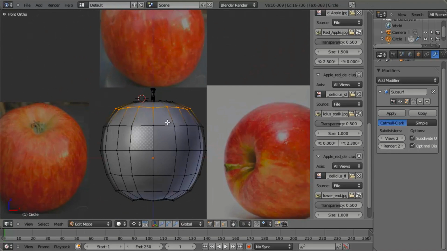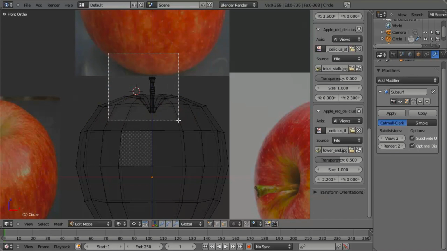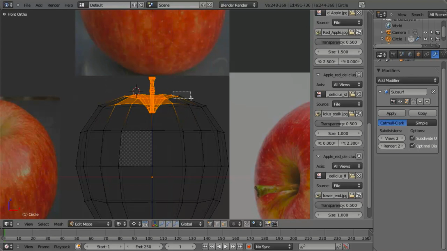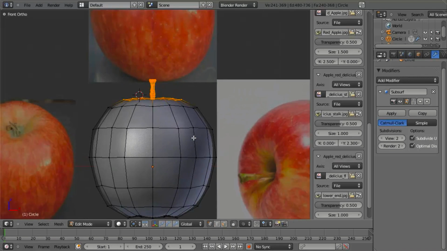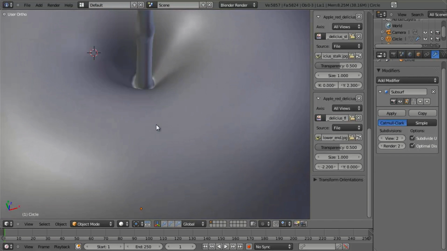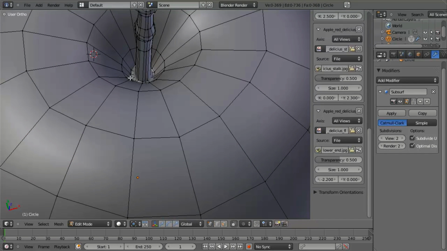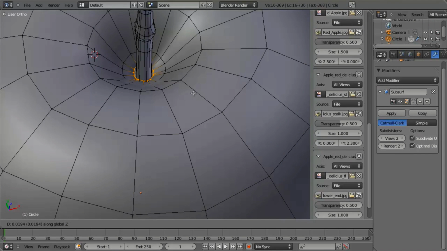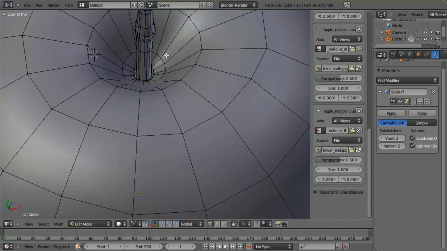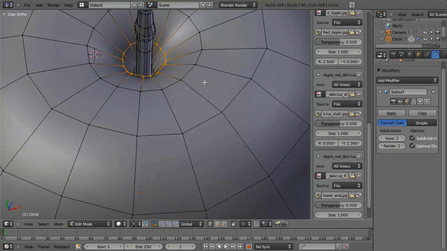Okay, and currently the stem area is way too small, so let's select this. I'm going to select that one as well, and then Shift-Alt, right-click on this loop twice to deselect it. And then let's just scale from the individual centers by hitting comma. We'll just go ahead and scale this up. About like that. That looks good. Let's go ahead and take this loop in and up. So we see that there's a pretty clear seam right there. Take this one up as well.